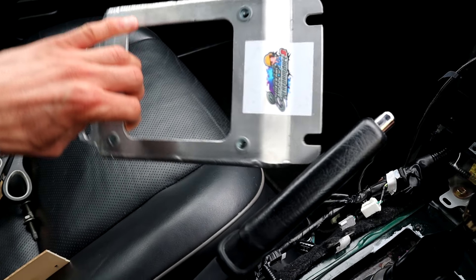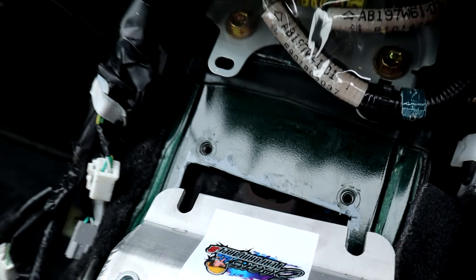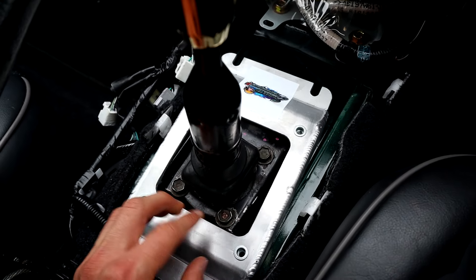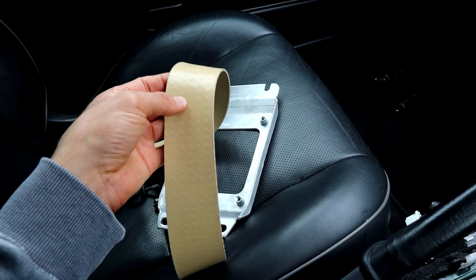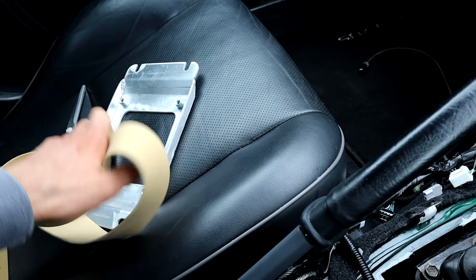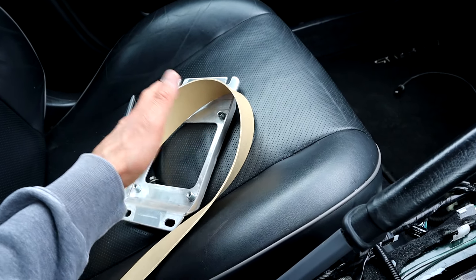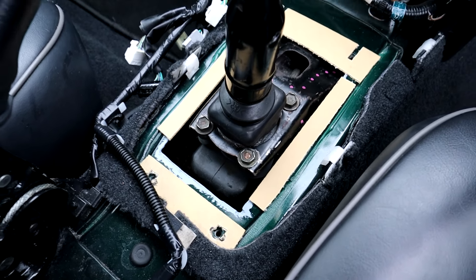With this plate from Source Performance — it's basically just a tunnel cover for when you cut the tunnel — it screws into the existing holes at the front and at the back. It goes on this way with the slots facing forward. What I'm going to do is put some rubber underneath. I've got this stuff called Pirelli Webbing — it's basically just natural rubber used for repairing furniture. I'm going to put it down underneath in strips along there, on the other side as well, just to make sure that the sound and vibrations are kept to the absolute minimum, because it is a Lexus and it's supposed to be quiet. I've cut out the strips I need and now I'm going to bolt the plate on.